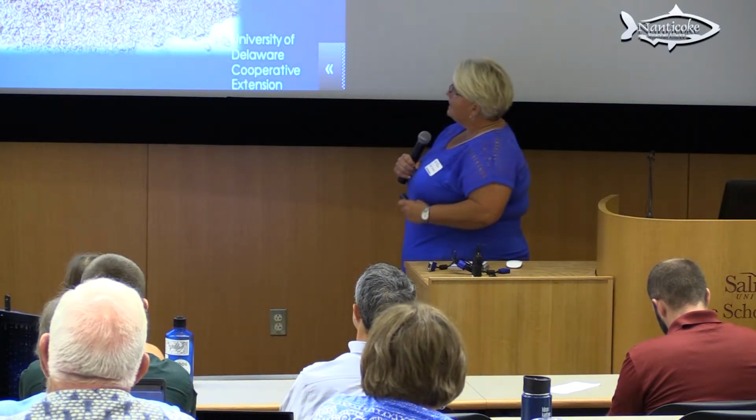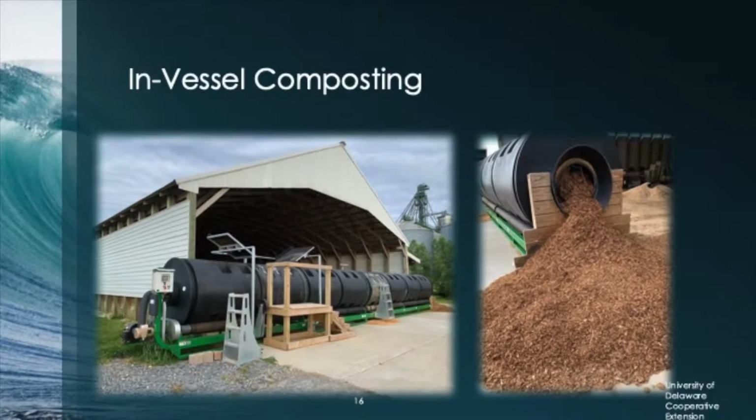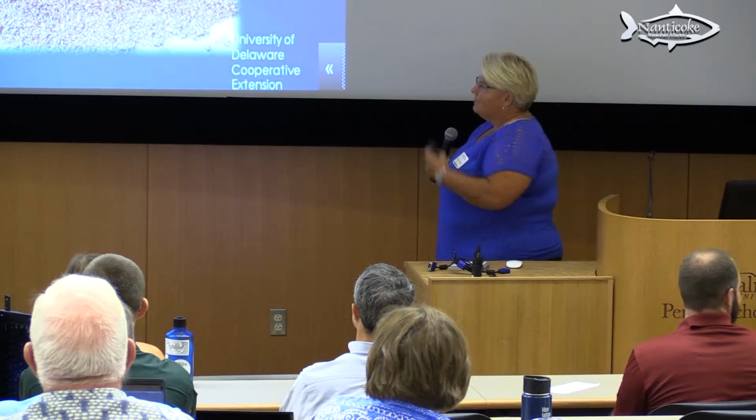And so this is the material that will come out the end of the in-vessel composter, and you really never know that there were any chickens present there. That can be land applied. It's pretty low in nutrient value. The only phosphorus you're going to find in that is what was left in the gut of the bird at the time when they passed away. So again, new technologies are coming out for us to try to improve. And really, the bottom line is I think when we know better, we try to do better, and we're always striving for that idea of continuous improvement.